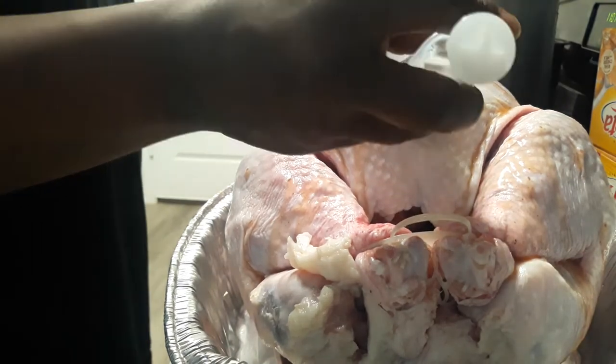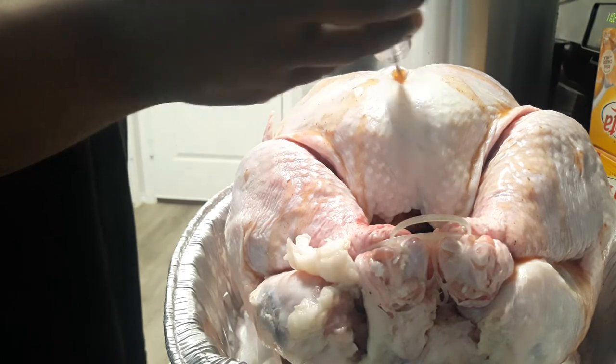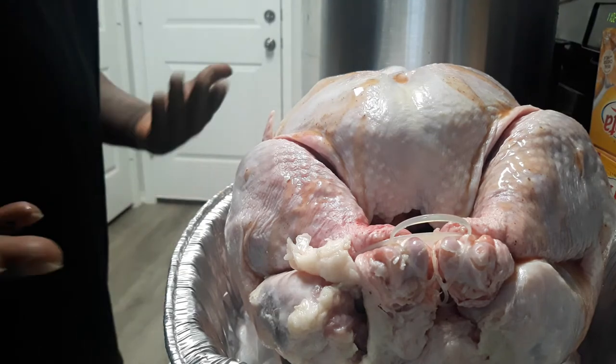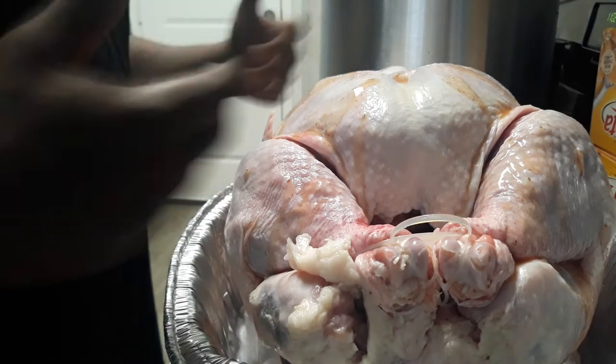That's the breastplate right there, right? You still want to put it in there, though. That's the breastplate. Still want to get in there. What you do, make sure you wash your hands. Again, I always tell you that, wash your hands, wash your hands, wash your hands.